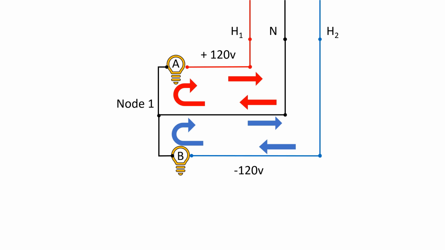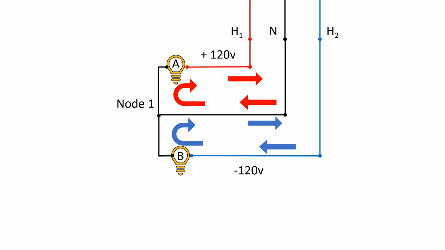Now the hot B wire, since it's negative, is going to push electricity. The negative charge is going to repel the electricity. Electricity is going to flow from the hot B wire through the B light back to the neutral wire. So the B light is going to be pushing electricity in a clockwise direction onto the neutral. You have 2 opposing forces on the neutral wire right now. You have electricity flowing in 2 opposite directions for these 2 lights.